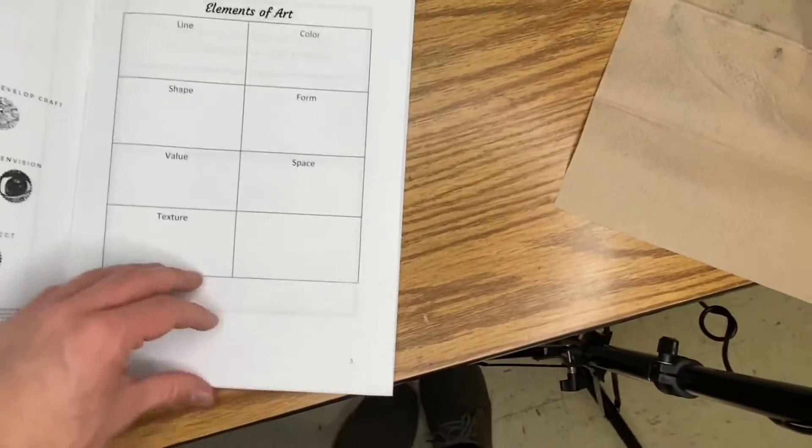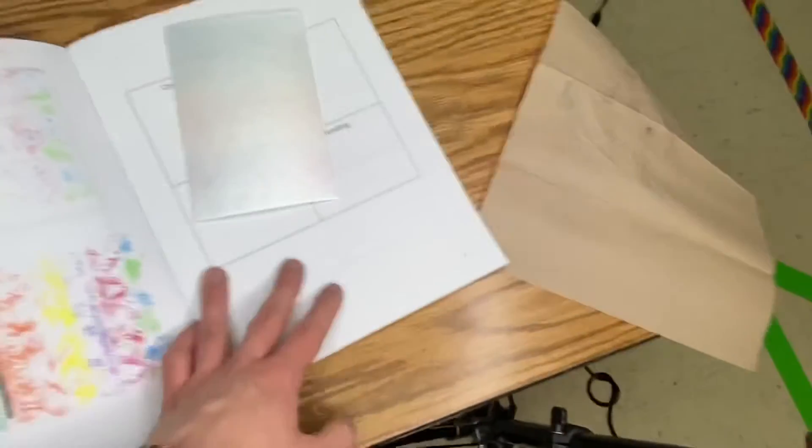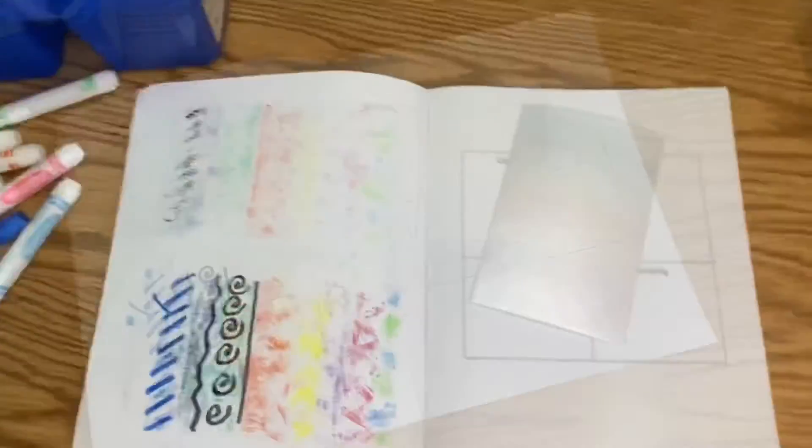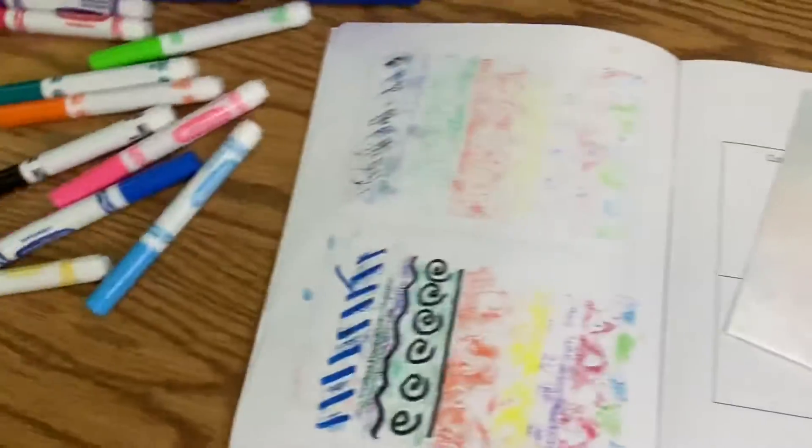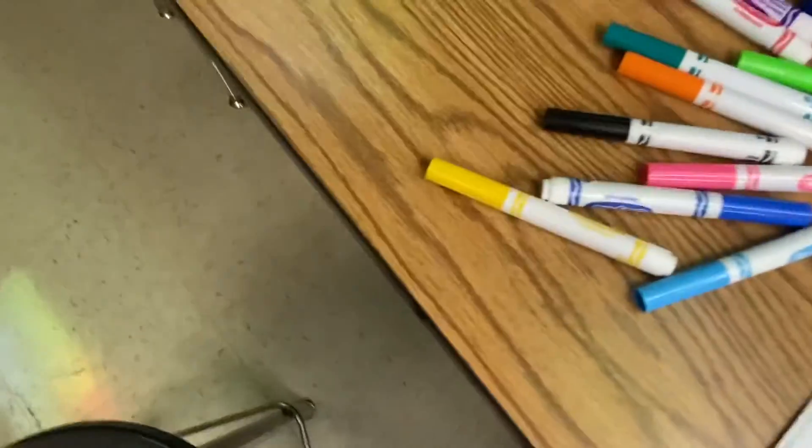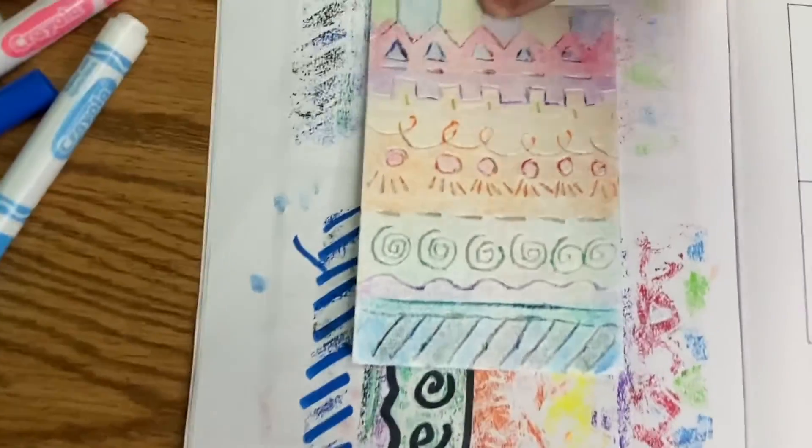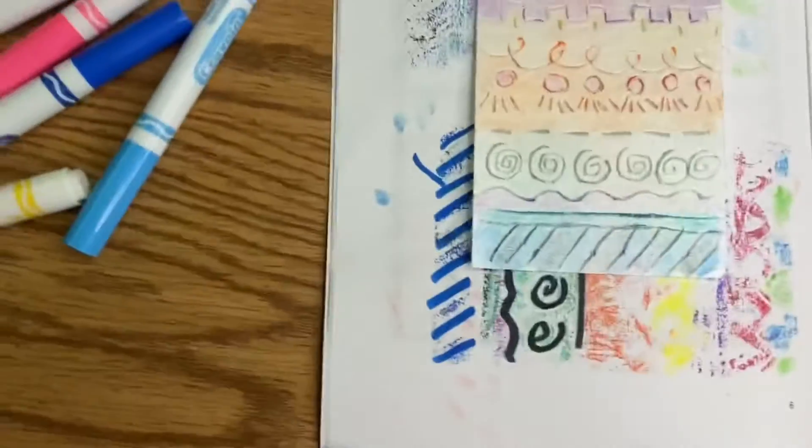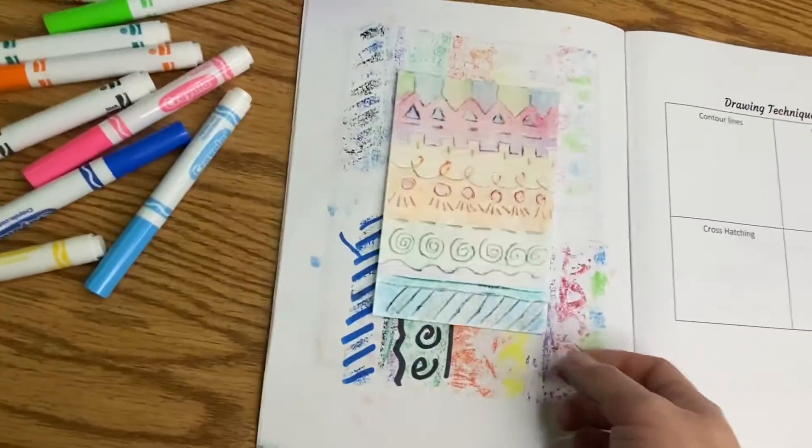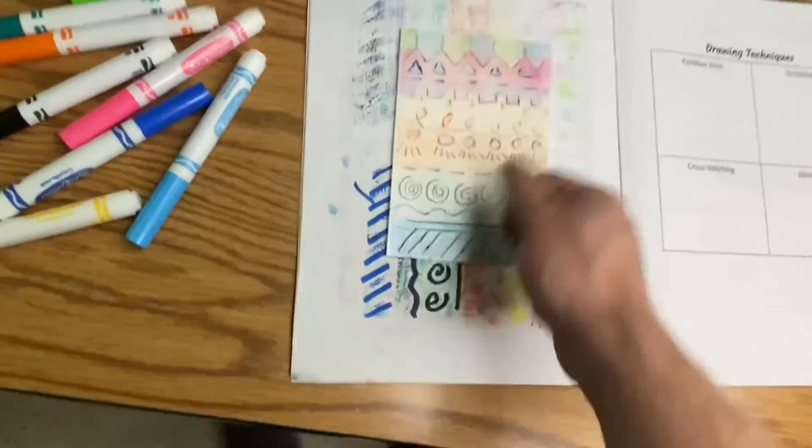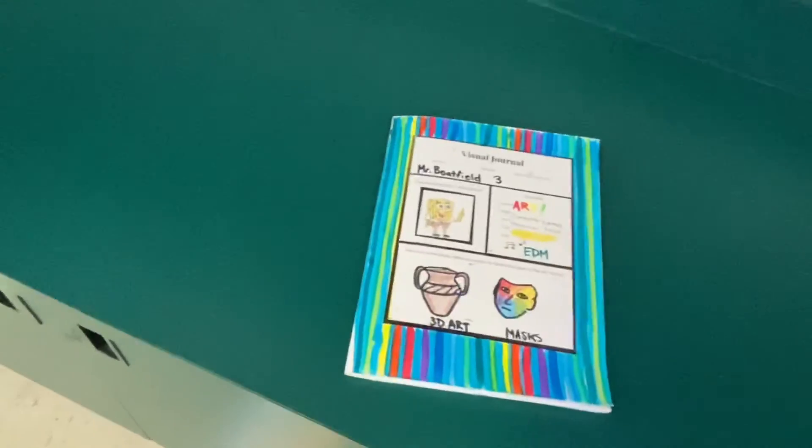At the end of today, we are going to tape our foam inside of our sketchbook so we can keep it forever. I'm going to come by and give every person a little piece of tape. All I want you to do is just tape your piece of foam to page six so that we will have it in case we need to use it again. Or when we take our sketchbooks home, you can go home and use your markers and create some prints at home. Once you've done that, you can close your sketchbook, follow the green arrows, and put it on the back counter. It is almost time for us to go. Make sure your table is clean. Have a great day.